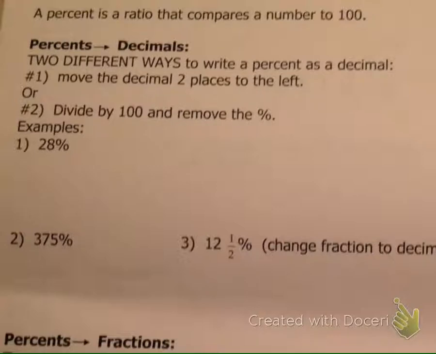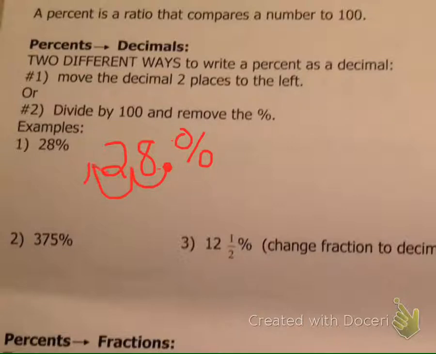28%, if you look at a number, your decimal is at the end of the number, okay? So with the number 28, right now you have your percent symbol over here. That's where your decimal is for this one. Sorry, your decimal is here. And if you are going to change that, we're going to move the decimal two places to the left, okay?